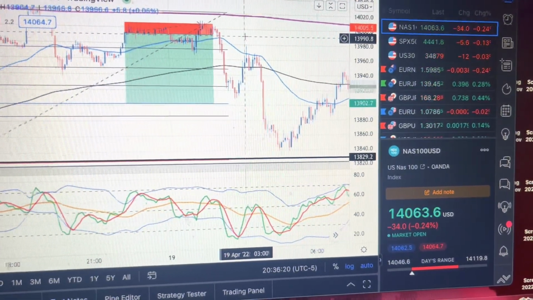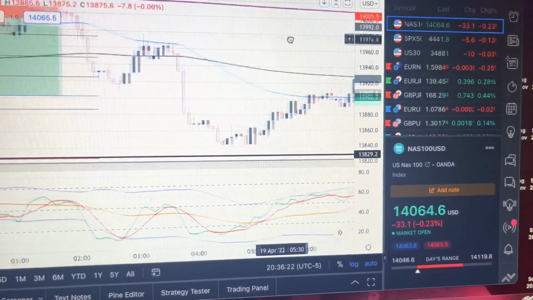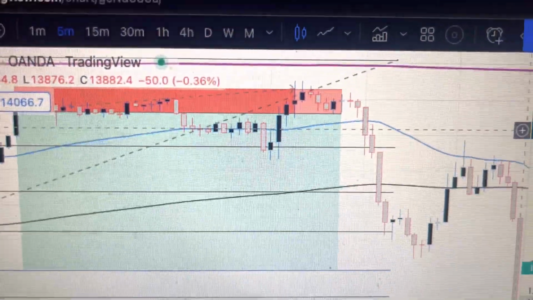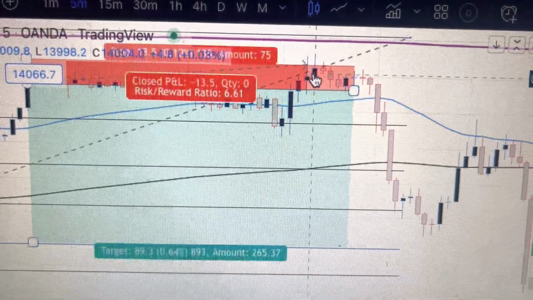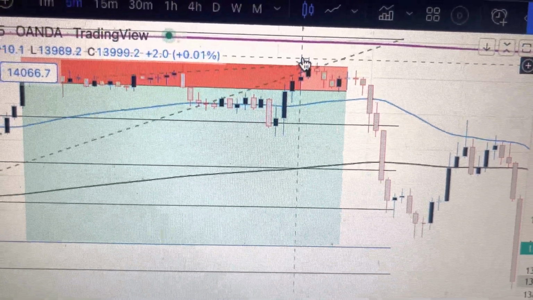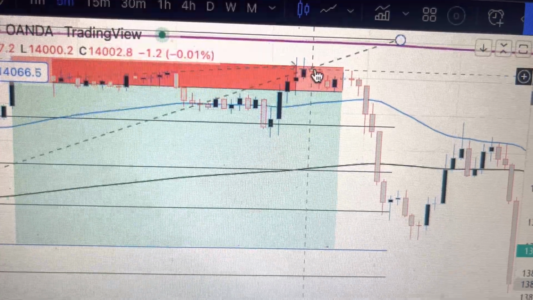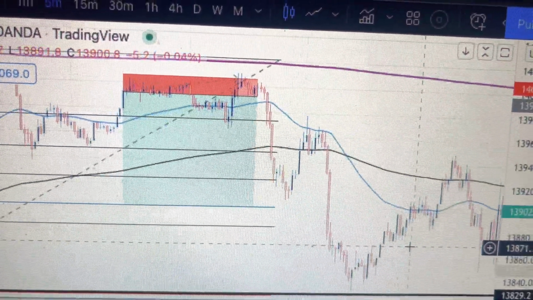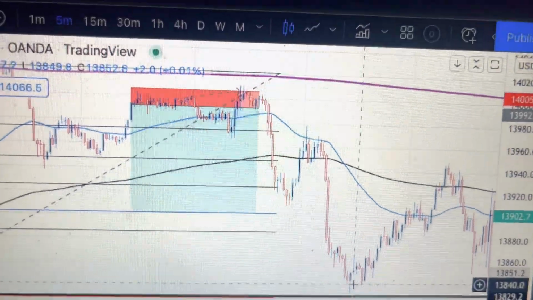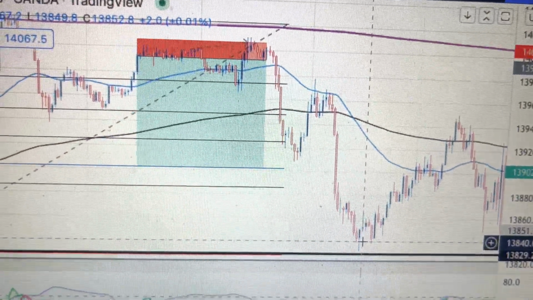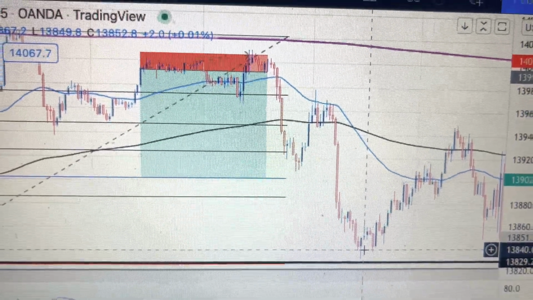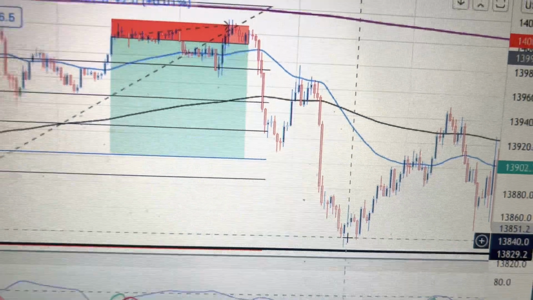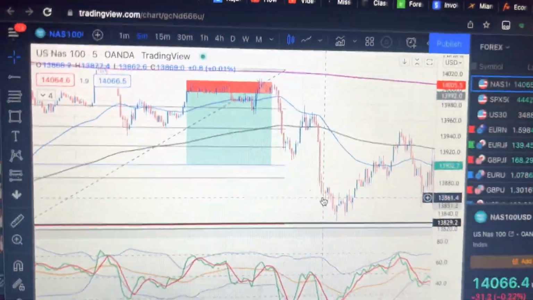What ended up happening was the market literally spiked out at our stop loss, as you guys can see. Our stop loss was right there, and the market literally spiked out at it. It came up and kissed it right here and then dropped, and it would have hit TP. It dropped all the way back down. So it did exactly what we wanted it to do, just my stop loss was not placed right. So that ended up taking a hit on our account a little bit because I entered on multiple positions for that.